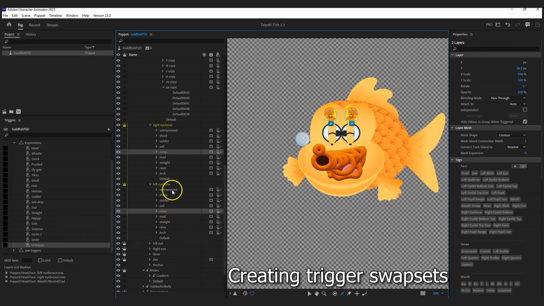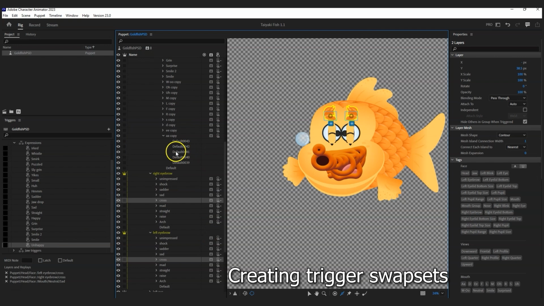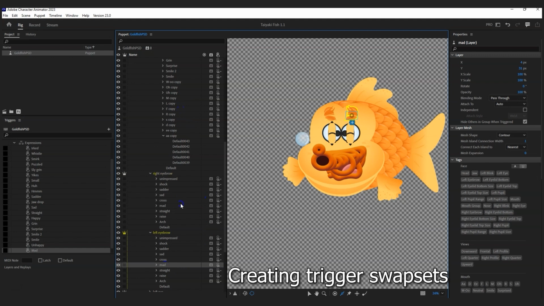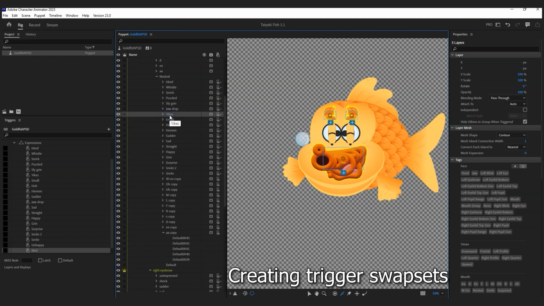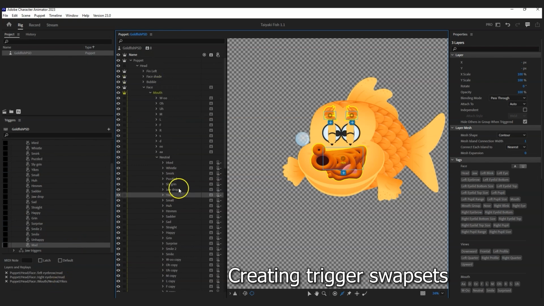And what else? We've got mad eyebrows. Oh, I think the yikes could be done there. So if I create a trigger and go mad, mad, and where's yikes? That's kind of got like a gritted mouth thing. Right, so that's all the mouths.